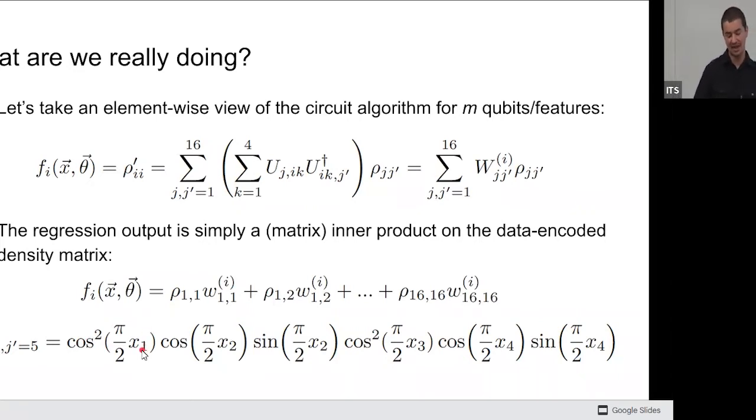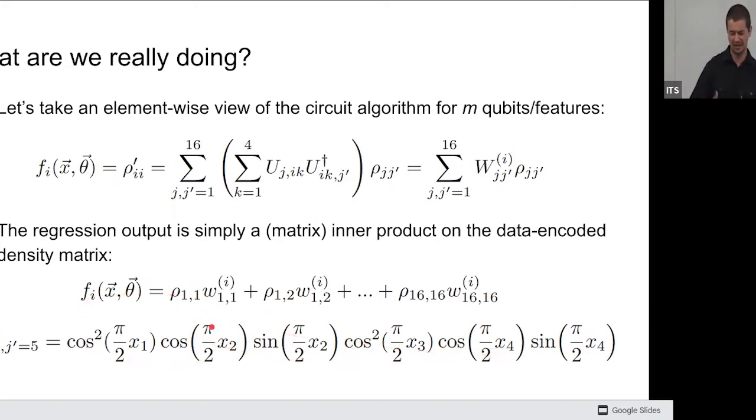So it's linear regression after you go from your feature to this cosine sine rotation state that you created in the first step, right? So it's linear regression on a very nonlinear function of your features. That's sort of the trick in a sense. And so just an example of the rotation one, each regressor has some form like this. It's sort of a product of cosines and sines multiplied together of each feature type. Right? This is one example of the different regressors you have here.